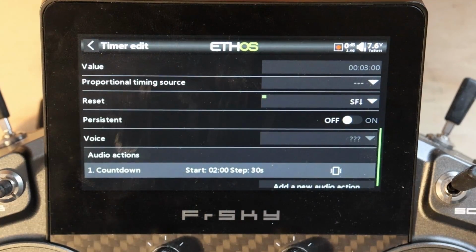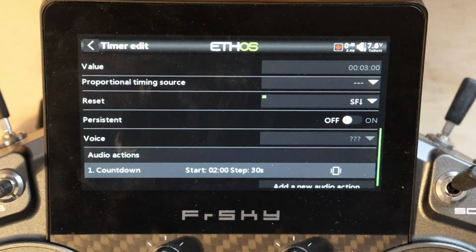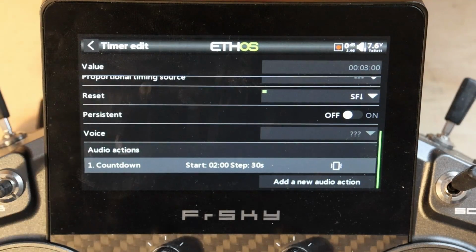Persistent, that means does it save through model change cycles. Voice, this is a big one. You'll notice I can't select it because I just updated this radio to 1.5 and I haven't set my voices yet. Audio actions. This is where you can configure everything. There are no more baked-in minute calls or countdowns when you set voice. It's all an action.